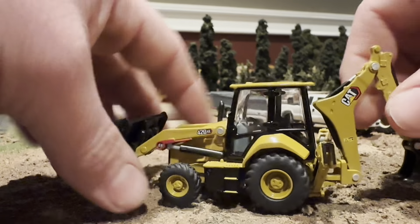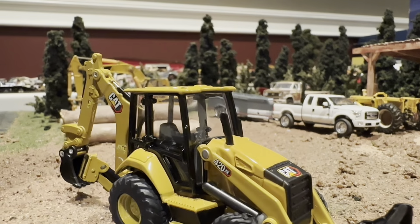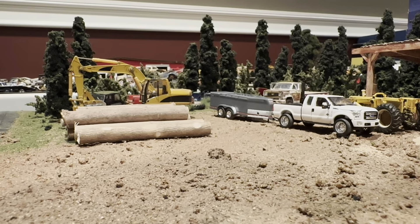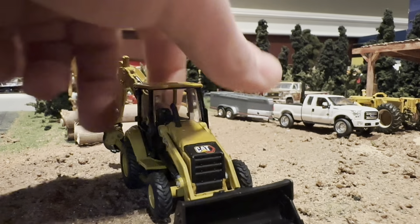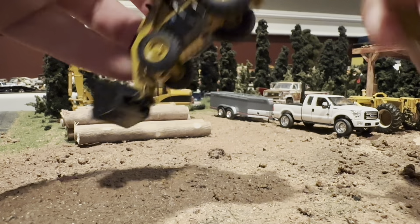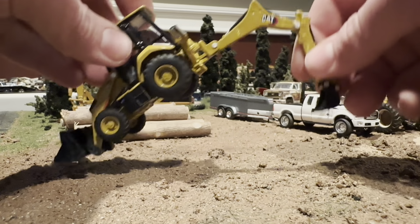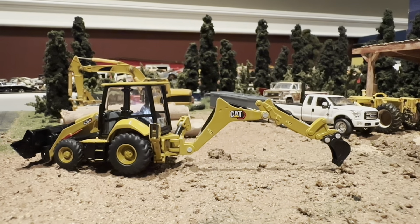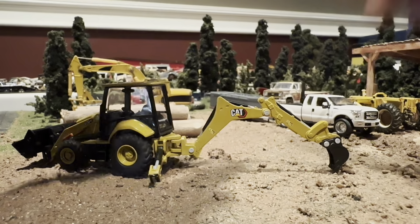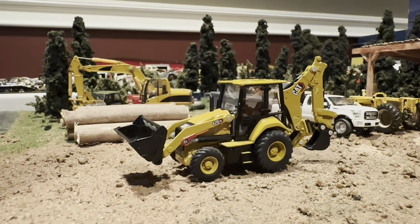It has a beautiful dump angle and a beautiful curl because it doesn't have cylinders, and it will hold a pose, which is very nice. No steering on the front axle obviously. It's a mostly plastic piece, but the detail is not half bad. Inside the cab you can see a little bit — usual seat, steering wheel, all that good stuff. The tires are very nice rubber tires, they actually look pretty good, I like the finish on them, they're not glossy like some of the other ones. The back has no working cylinders, but that means you can get a really crazy range of movement, and as you can see it holds the pose, and it'll curl up and swing both ways, so you can get some pretty good positions out of it.